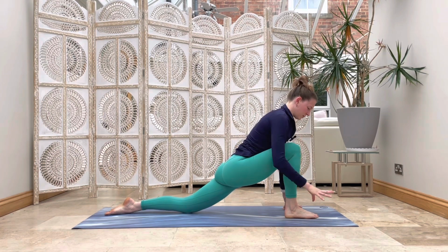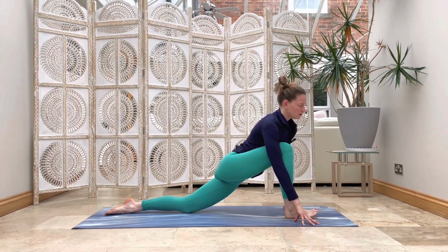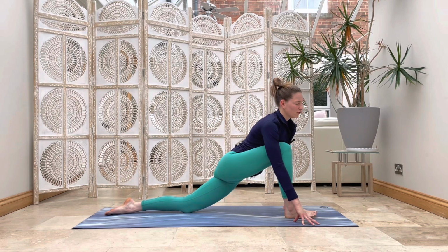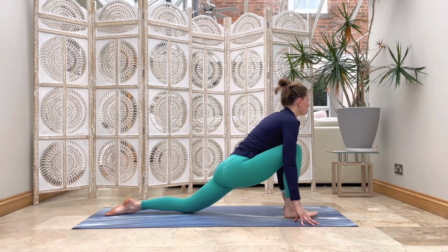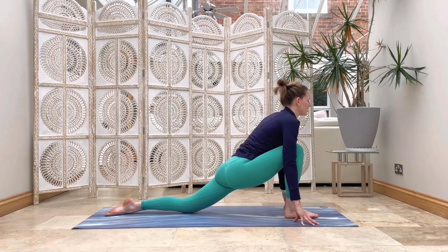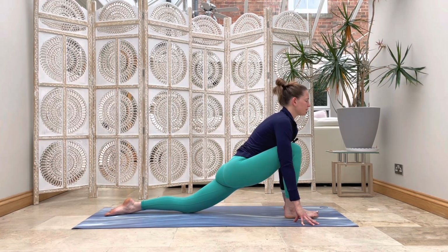Ankles underneath your knee, hands come down to your fingertips, and just inviting really soft rock from side to side. And throughout today's practice, if it feels good just to have your eyes closed or your gaze really soft, please come into that space. Let's wiggle here. Sinking down into the stretch now.